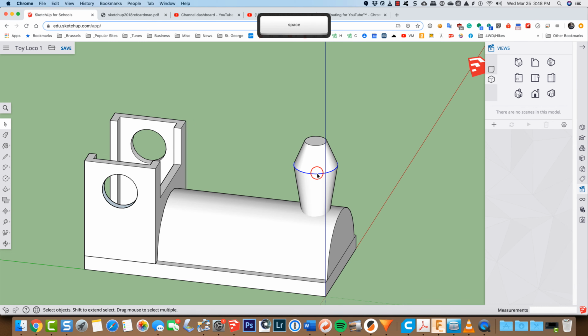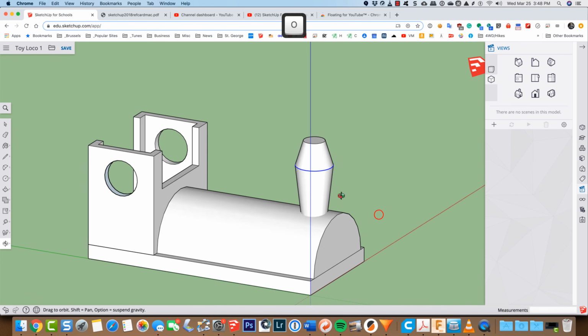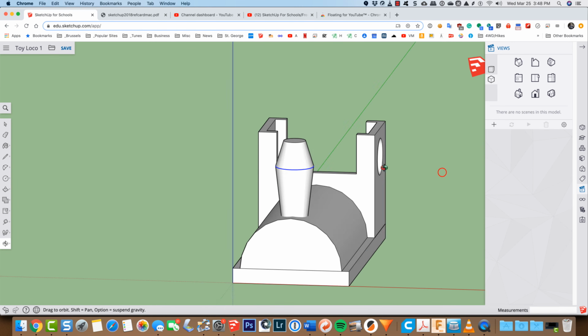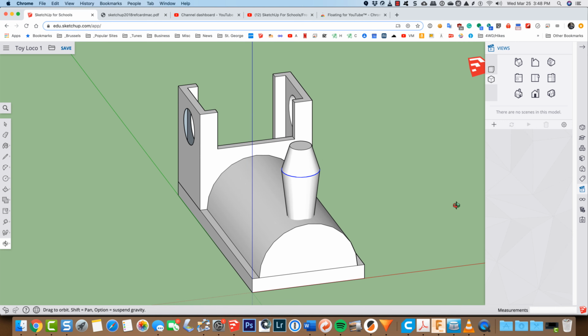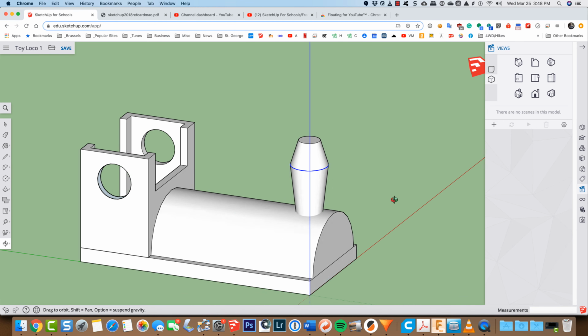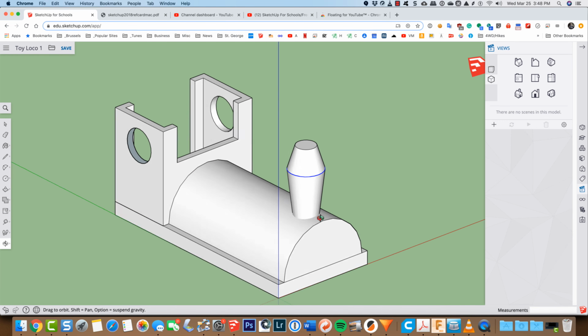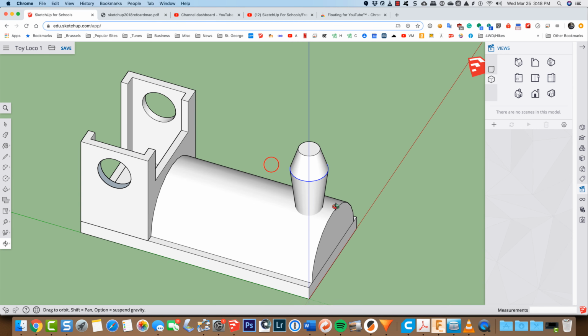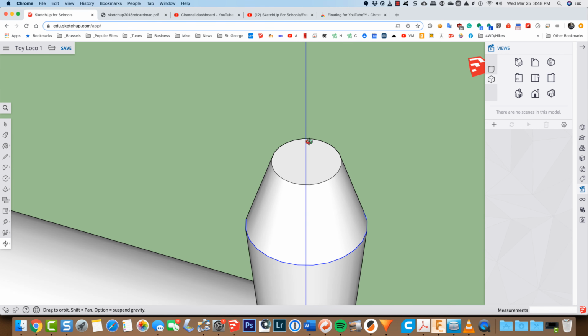And then I'm going to click this circle here, type in S for scale while holding down my Option key, and scale it just a little bit more. And so now I'm going to take my orbit tool and move around, and I think I like that pretty good. So I'm just going to do one more thing here, maybe two more things.